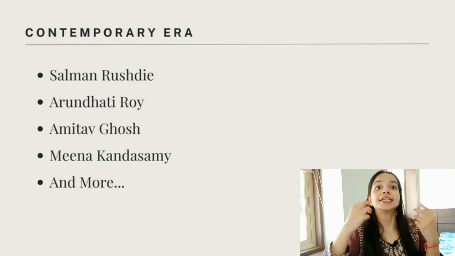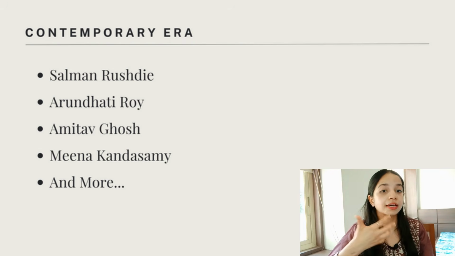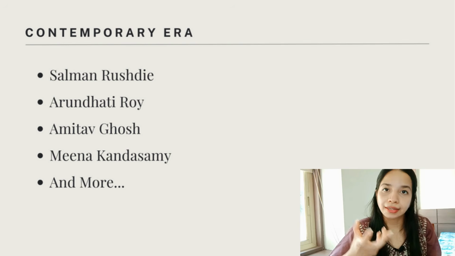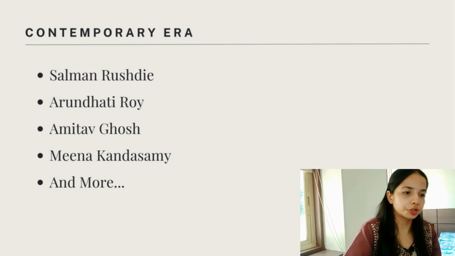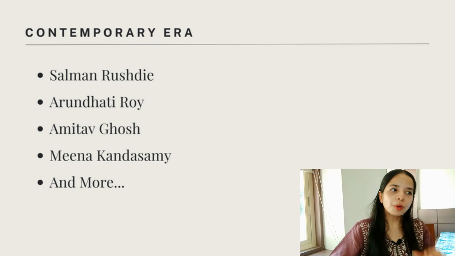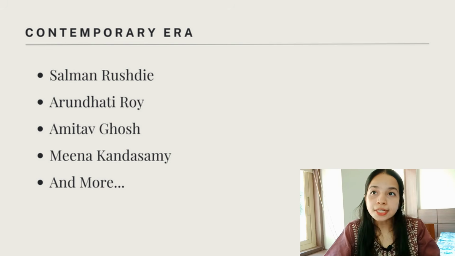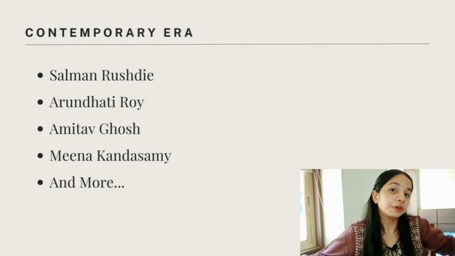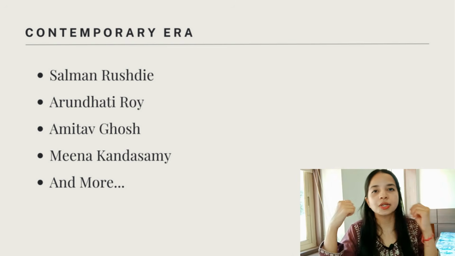And then we have the contemporary era in which writers like Salman Rushdie, Arundhati Roy, Kiran Desai, Amitav Ghosh, Meena Kandasamy, all of these writers are shaping Indian English literature today. And what's so different about Indian English literature today and the literature that was produced over all these years that we discussed, right? When we talk about the literature that is produced today, it's more layered, it's more complex, because we are trying to open and widen our horizons to include a variety of voices, right, from the center as well as from the margins.